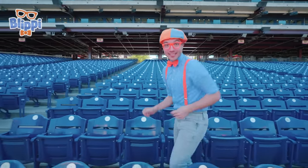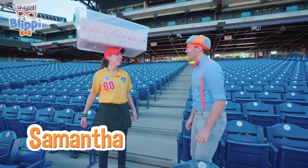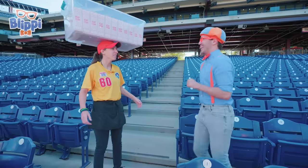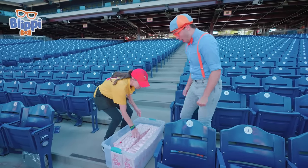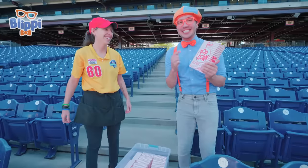Oh, and look! Oh, hi, I'm Blippi. What's your name? Hi, Blippi, I'm Samantha. Oh, Samantha, it's nice to meet you. Nice to meet you. Oh, is that popcorn on your head? It is. Whoa, that's fun. Well, I was looking for a snack. Could I have some popcorn, please? Of course. Whoa, thank you. You're welcome. Here you go. Whoa, some yummy popcorn. This is a great snack.